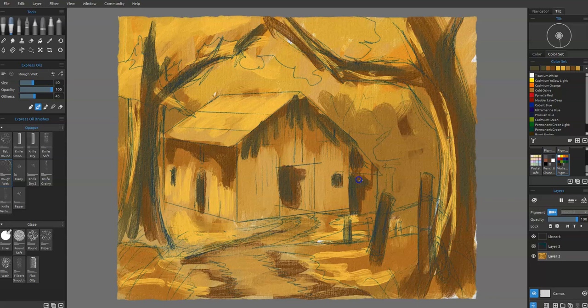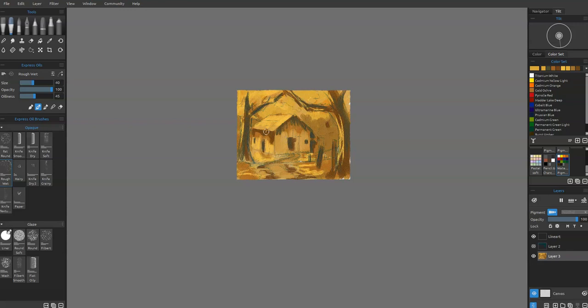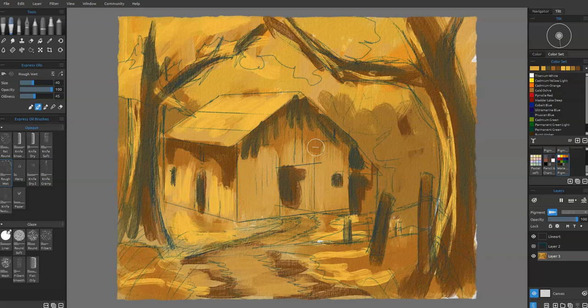I also squint my eyes at this and kind of look to see how is it looking. How does it read? I also like to zoom it out using the mouse wheel and take a look, see if things are competing with each other in this early stage, anything I want to change. And like I said at the beginning, this is a little crowded, the best word for it. But it's not too bad. But then you just hit the period, and it brings it back up to fit the screen. But that's a good place to start from there.